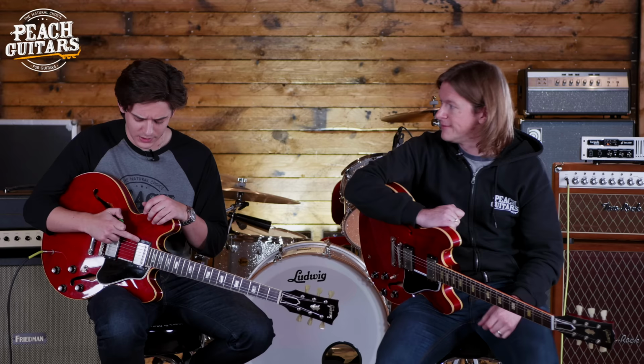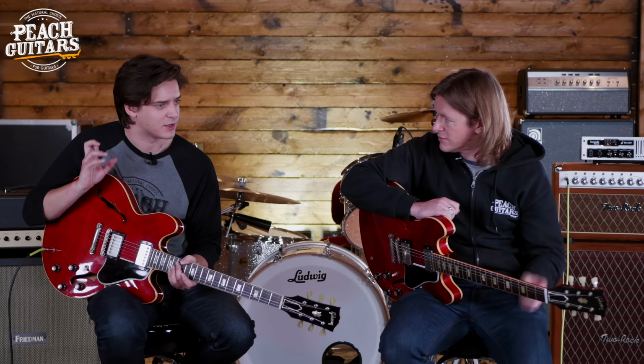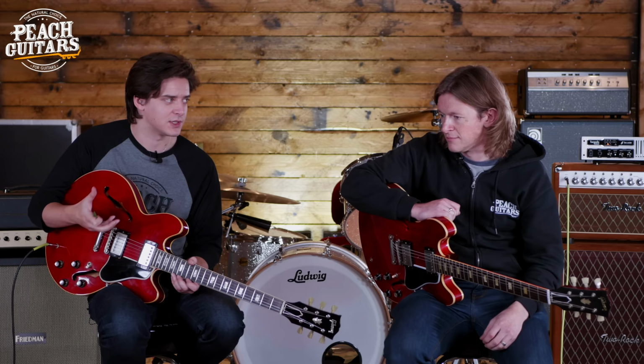As soon as I switched to the neck with that Klon, the guitar just sort of came alive. But this bridge sounds like a P90 to me. Yeah, which no modern humbucker quite gets. No. I don't know why that is, because I think the manufacturers do understand that.